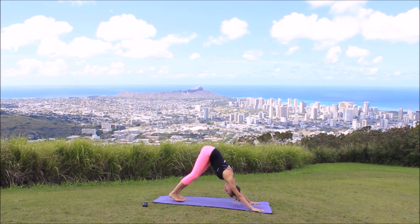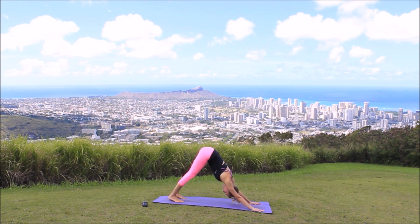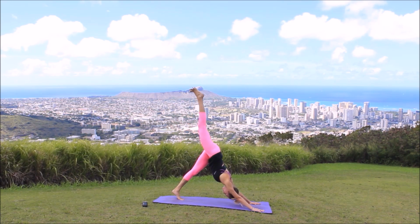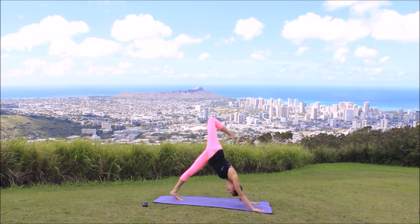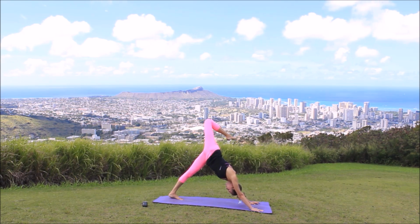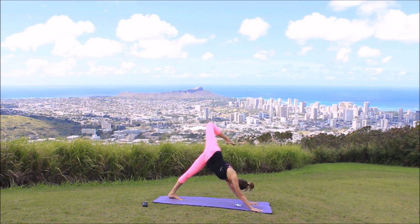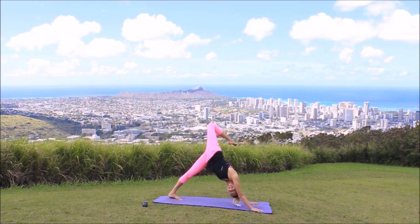And now find stillness in your downward facing dog. Take one cleansing breath in through your nose and open mouth, exhale. Inhale, reach your right leg high into down dog splits. As you exhale, bend your right knee and slowly open your hips. Stack your right hip on top of your left hip and reach your toes to the floor. Keep lengthening through your spine and hold here for one full breath.